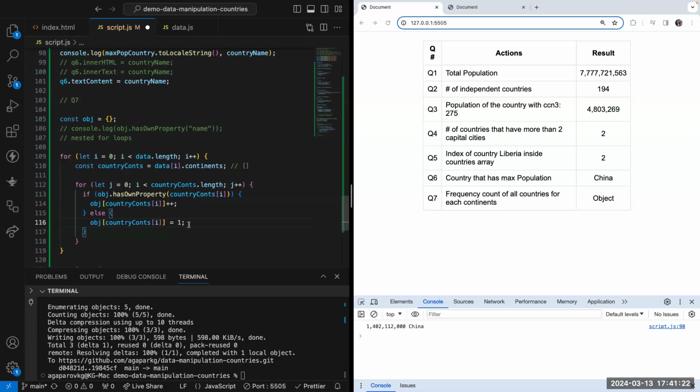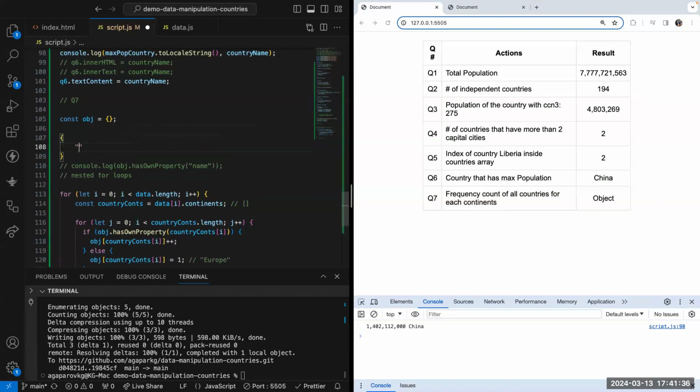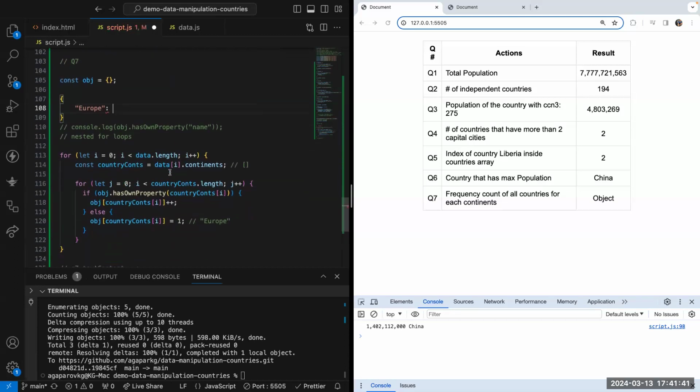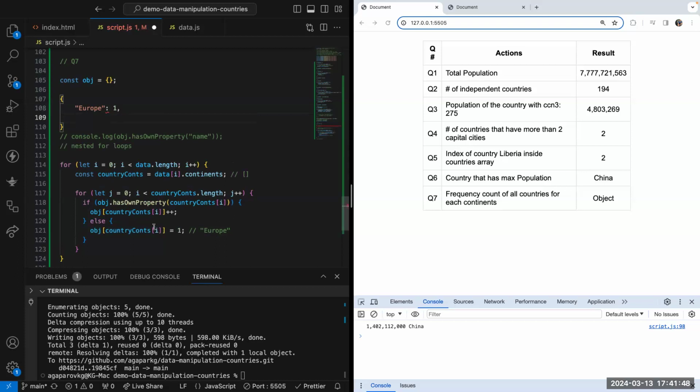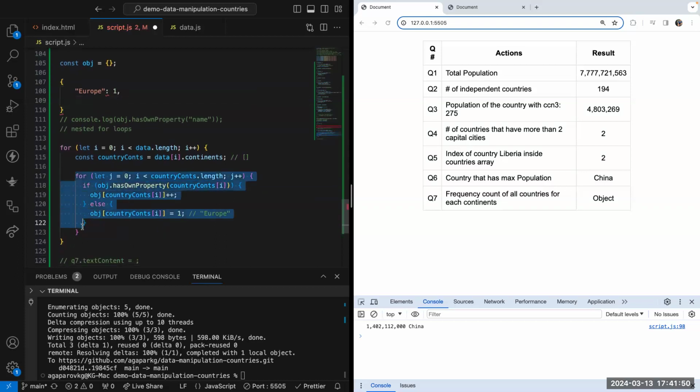In the next loop, if it finds, first of all, let's assume that in the first loop, it was Europe. Okay, it was Europe. So basically in the object, it will put Europe. Since it has nothing in there, we're going to be doing this one, right? The value will be 1. Let's assume that in the next J, in the nested loop, we come over here and check it again.